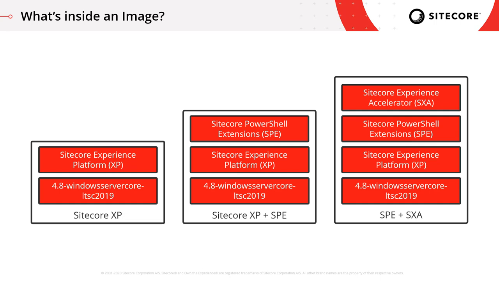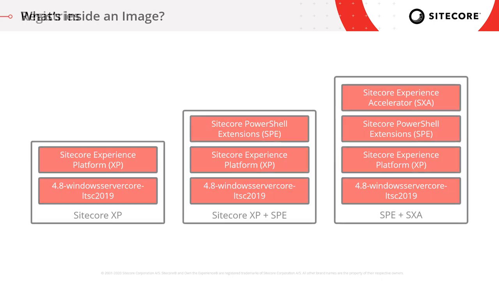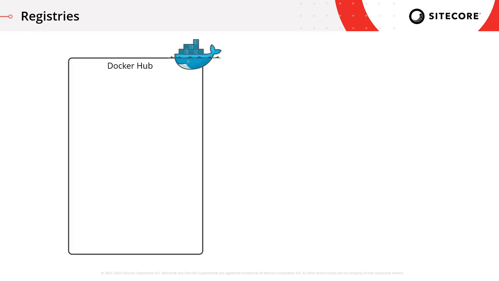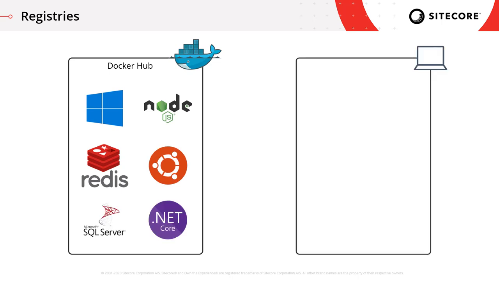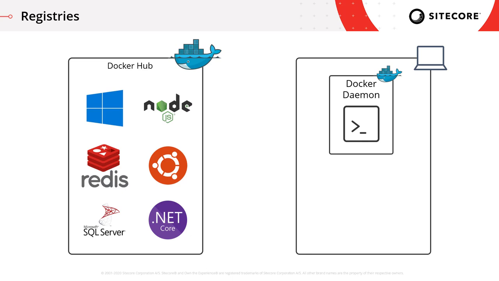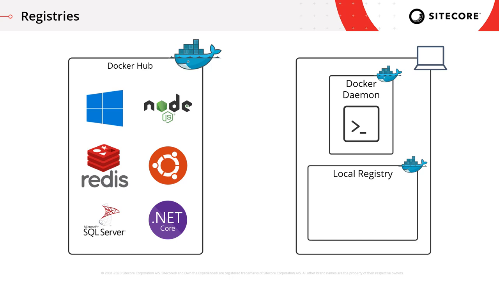So we talked a little bit about creating images there, but where do we pull down the pre-built ones from? Well, they generally come from registries. The most popular public registry is the Docker Hub, and that has images for almost every application you can think of. You then have your host machine, and you install the Docker daemon mentioned previously. You can then use the Docker CLI to issue commands to the Docker daemon that will pull these images down and store them in your local registry.